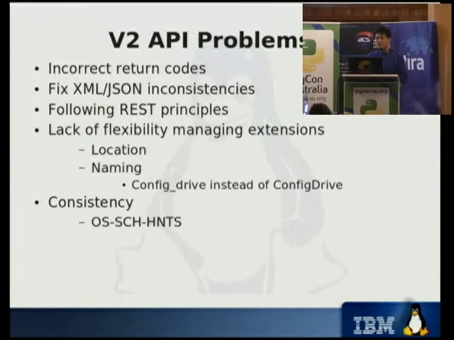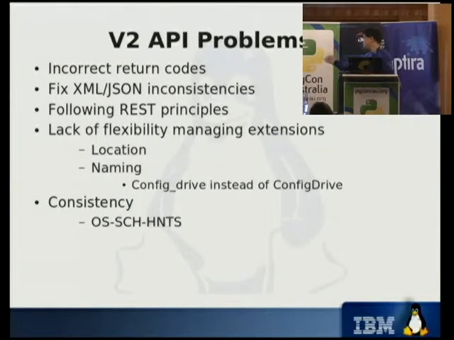The v2 extension framework was basically a custom job of loading modules, and where the extension plugins had to live was fairly restrictive, and the naming was also fairly restrictive, so we couldn't comply with our own coding standards, because the class names had to match the file names, for example, for the loader to work. And then there was consistency between extensions.